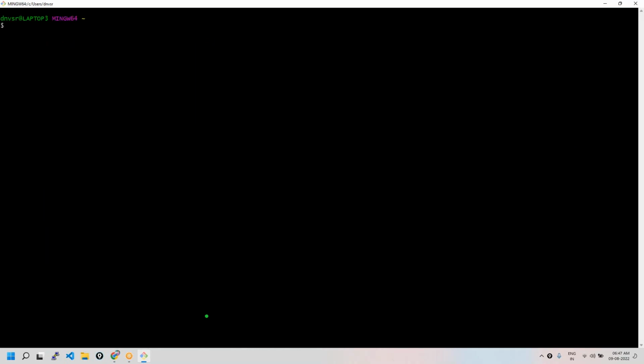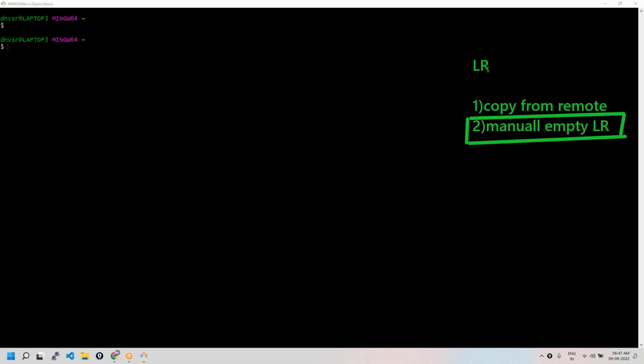Now you can go to some folder. Let's create a local repository. We were talking about this: how do you create a local repository? Assume it's a new project. Create an empty local repository manually, work on it, then push to remote. So let us take up the second scenario, or second use case. So this is the command line.